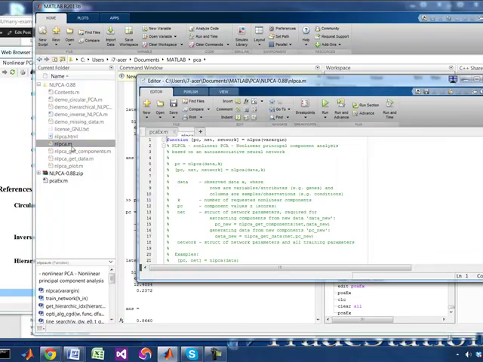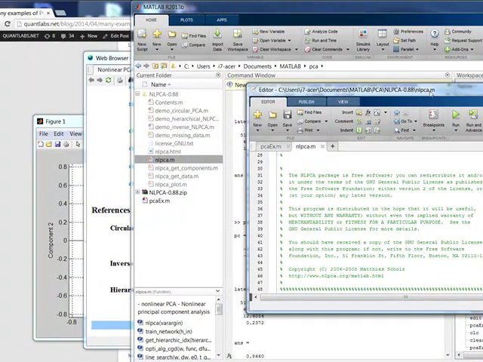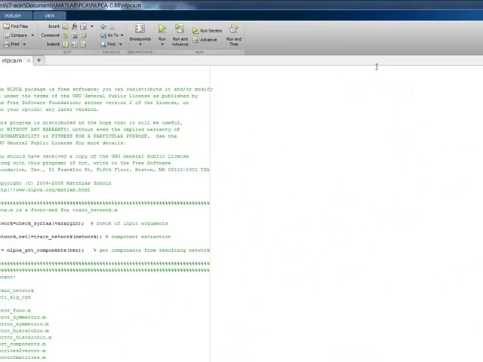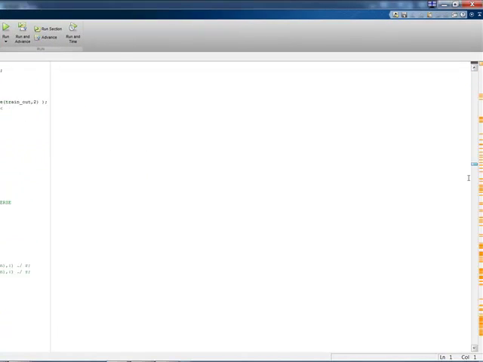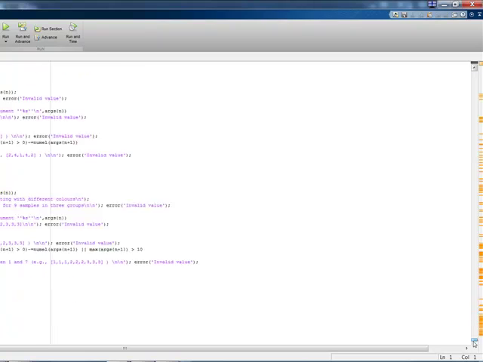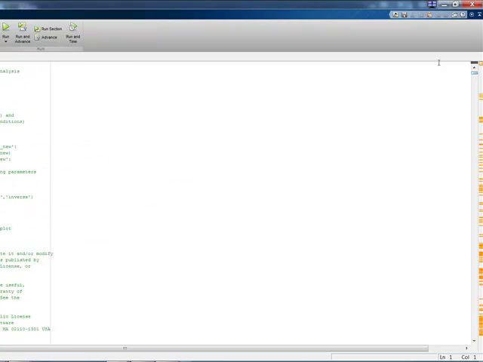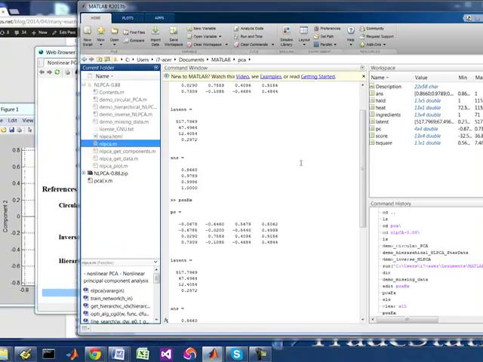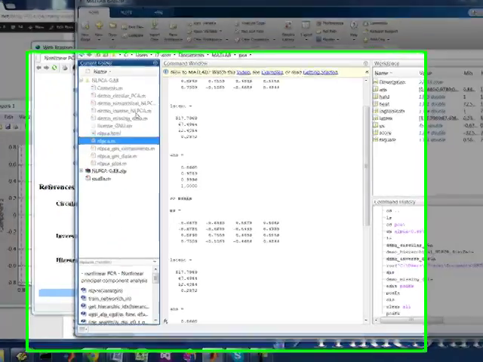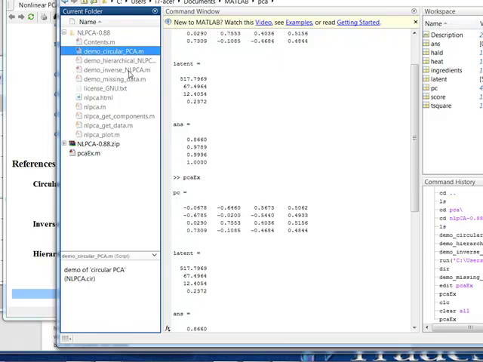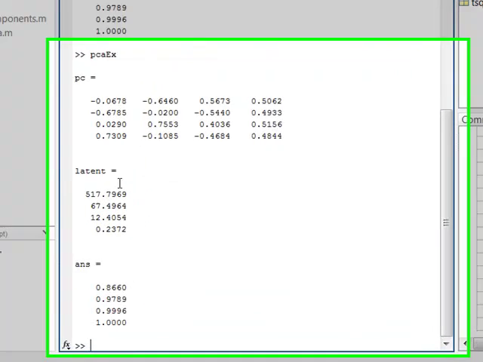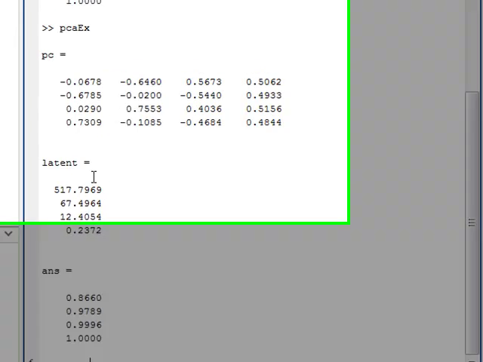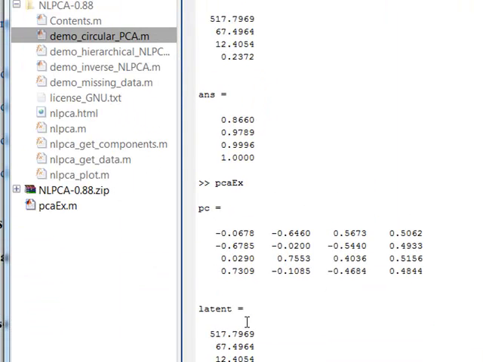Okay, so let me just show you some of the code examples. As I said, it seems to be in the code itself. It's fairly well documented. So you see lots of comments, but you'll see how big this is, over 2,000–3,000 lines. Now, the key to all this is just to show it running. But the interesting part, it's based off of a neural network. So let me show you what I mean. I'm going to be running each one. I'll probably have to stop the video, or break it up into various segments to show you how they work. But let me just show you the first one, this demo circular.